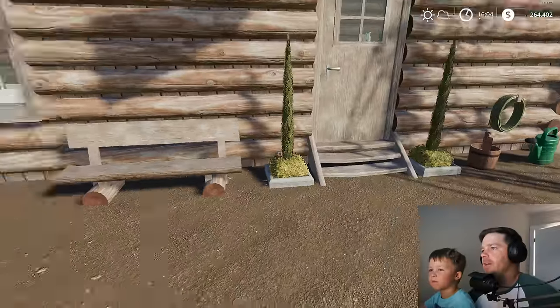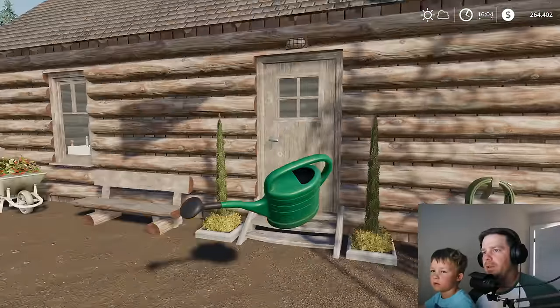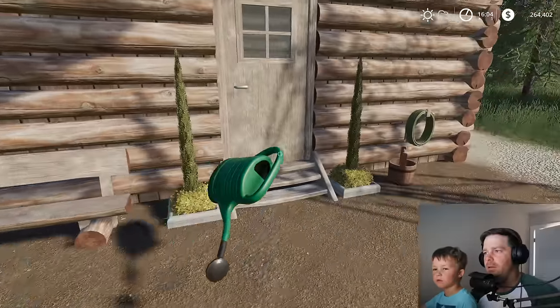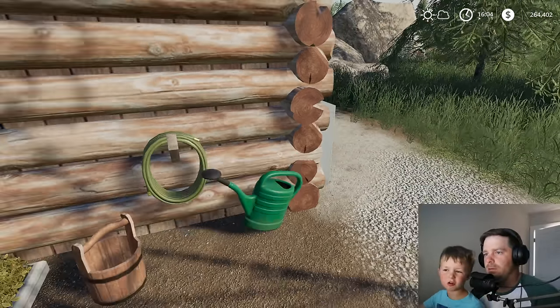We need to do some decorating outside. Do we water the plant? Let's water the plant. We want to water it. There we go. Watered it. Easy, right?